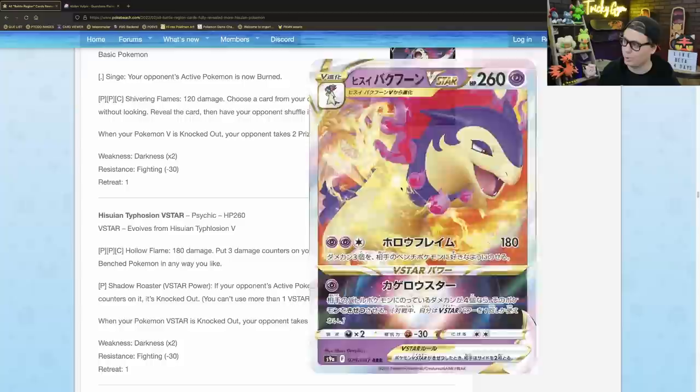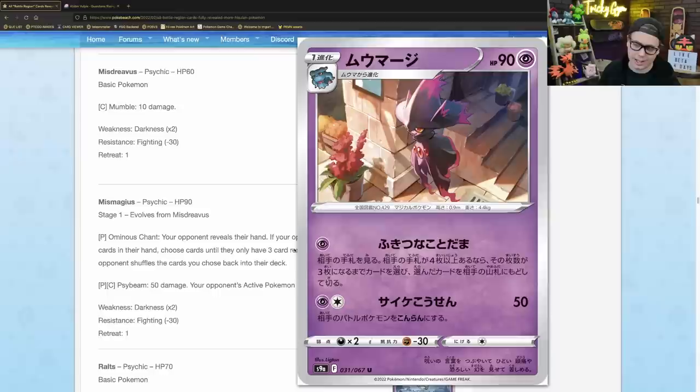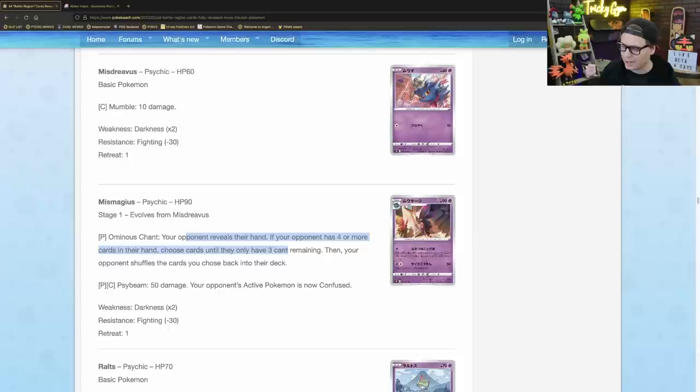This Miss Magius is interesting. Its Ominous Chant attack for one psychic energy reads, your opponent reveals their hand. If your opponent has four or more cards in their hand, choose cards until they have only three cards remaining. Then your opponent shuffles the cards you chose back into their deck.